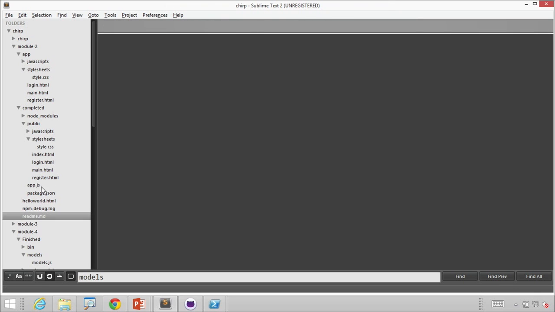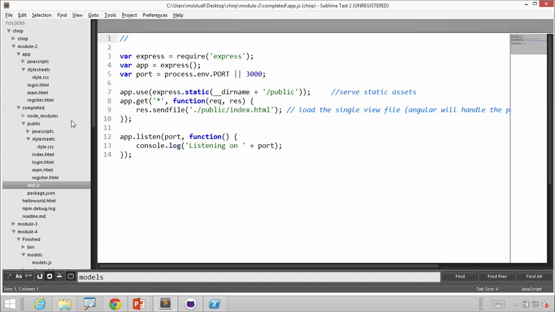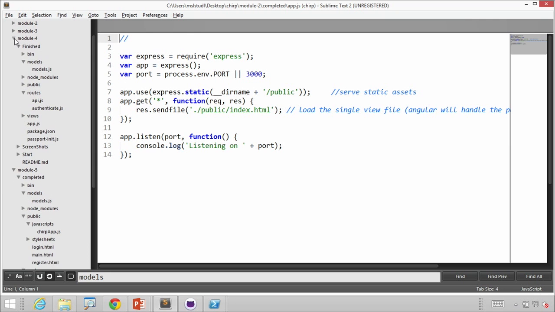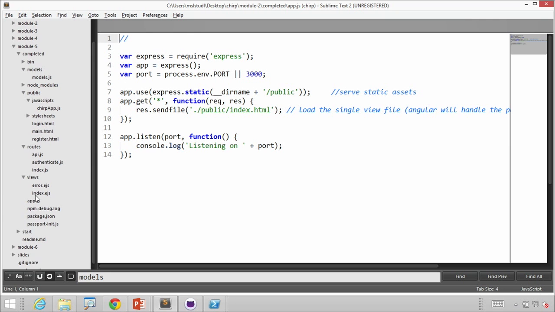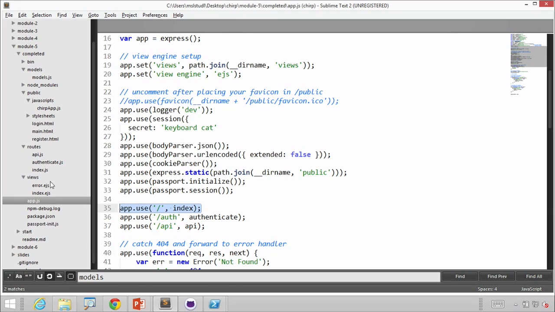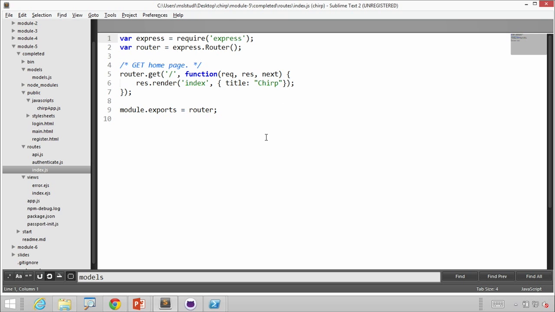Stephen went through in the beginning of this module, and this is module 2, I want module 5, I'm just going to minimize these. He deleted the routes index here and also this. I just went back and added in one tiny route. I kept it separate from his to keep things clearly delineated. What it basically does is get our home page at just the root.